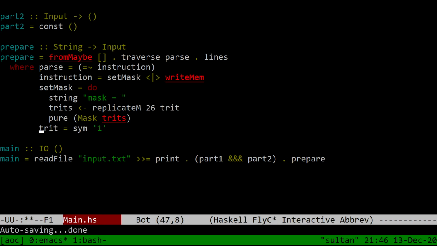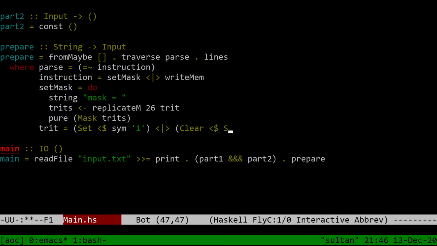Oh, I see. I should write the thing over here. Probably with parentheses as well. Set on sim1 or clear on sim0, or else pass when given sim x.